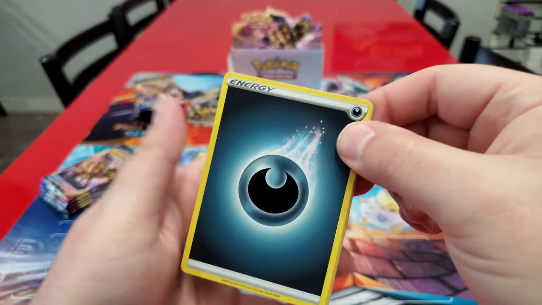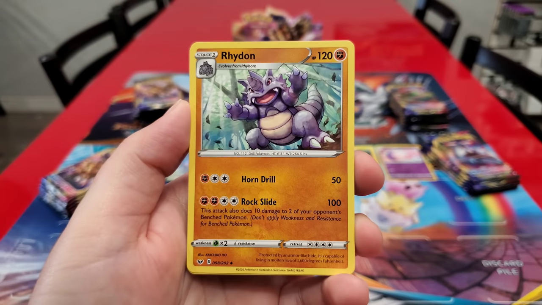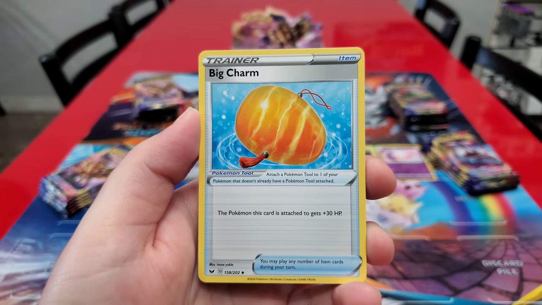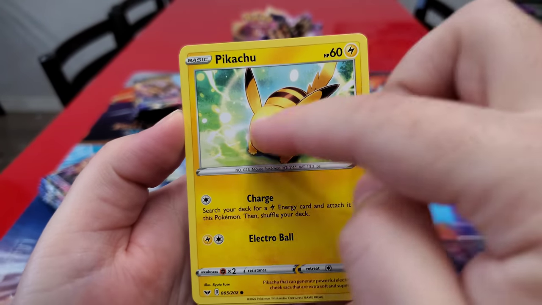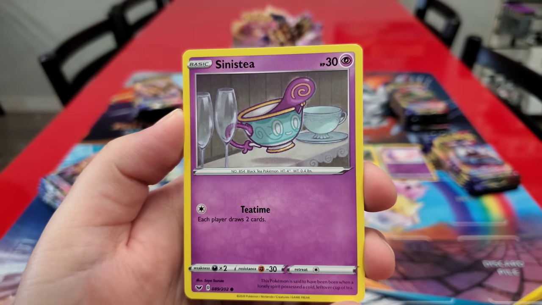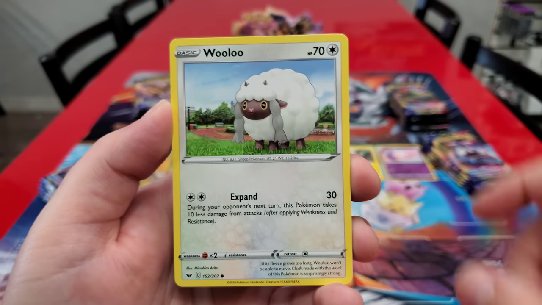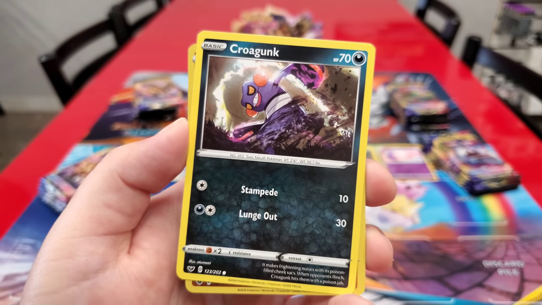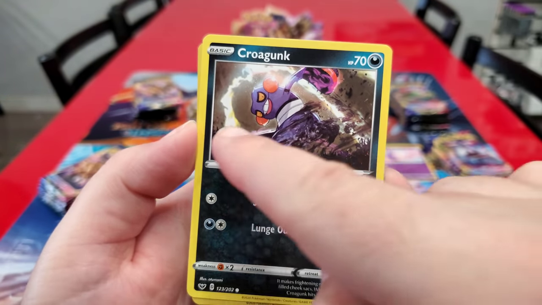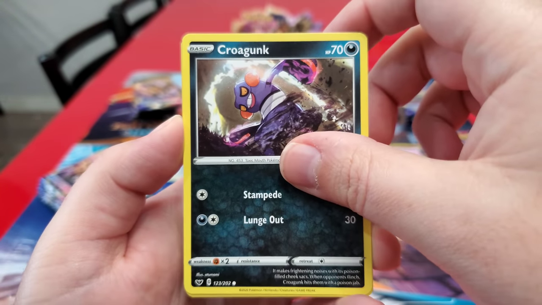We're missing Sobble. We're missing Sobble. Dark Energy. Kingler. We'll get Sobble in here. Rhydon. Oh, we got Rhyhorn. Big Charm. There's another Pikachu. That's cool. There's a lot going on in there. Mm-hmm. Sinistea. What did you say? Polteageist. Wooloo. Shellder. Croagunk. Whoa, he's throwing all this toxic stuff. That looks cool. The little flame in the back.